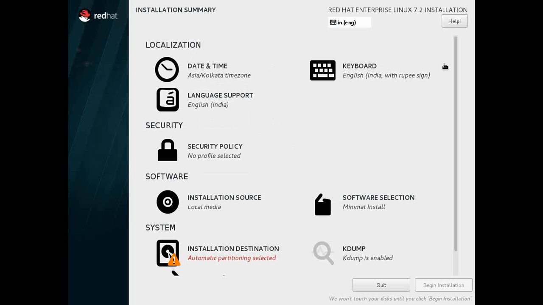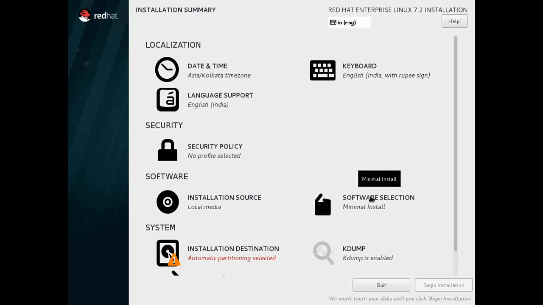So you see guys, the first three things are automatically selected. I want to do the installation from my CD-ROM, which is also selected. Now here I need to make two important selections. I need to select how much software I would like to install, and where I would like to install. Maybe you have multiple hard drives, so out of all, on which hard drive and how many partitions you would like to create, all those options you can select here.